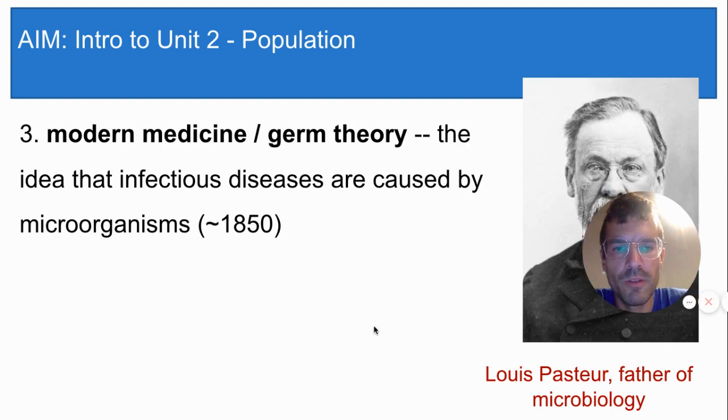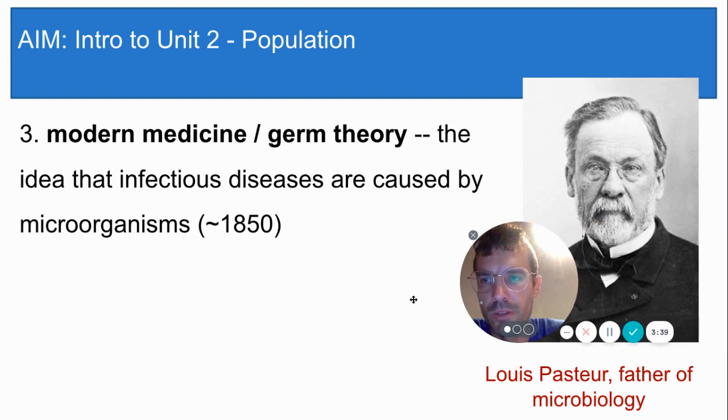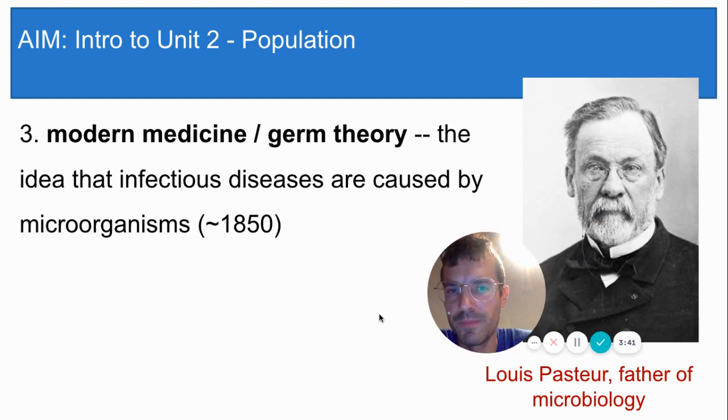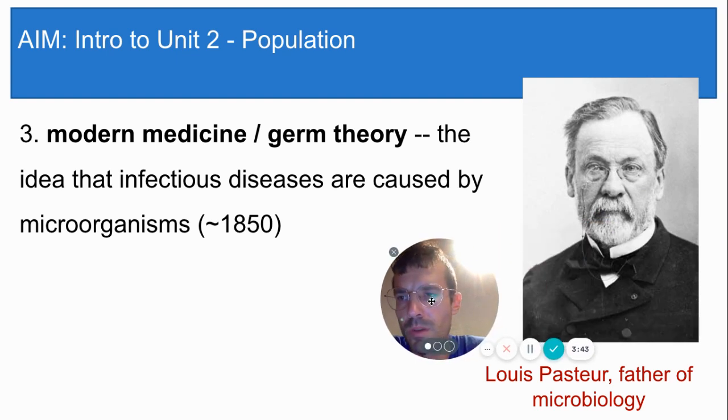Here is a picture of Louis Pasteur, a French scientist who's called the father of microbiology. Pasteur was one of the major figures in the development of modern medicine. One of the things he figured out was that if you heated liquids up to about 200 degrees, you kill all the germs living in it. It's so simple.